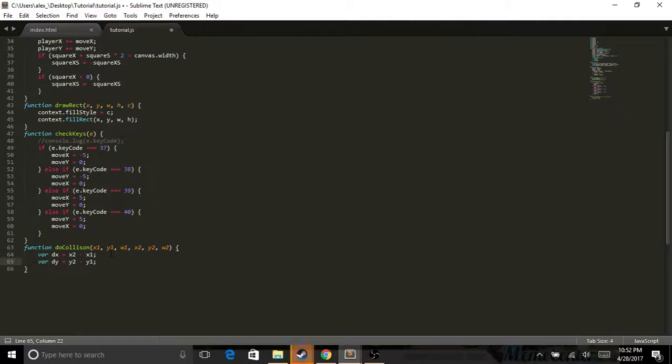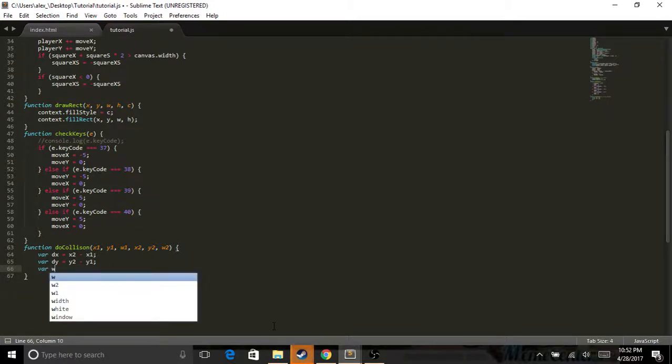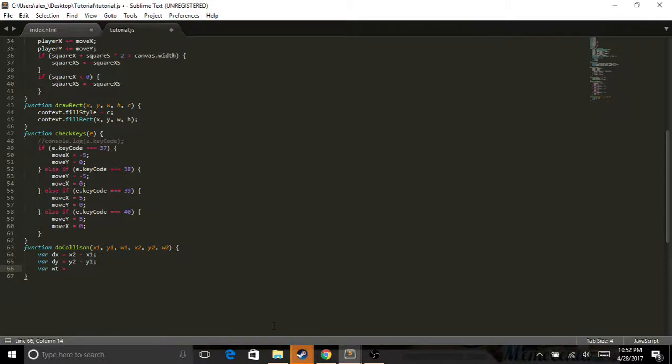As you can see here, you see how far away it is, and so we're going to make a width thing. We're going to make a var width total, and it's going to be width 1 plus width 2. Now we're actually going to return, actually no, destination x times destination x plus destination y times destination y is less than or equal to width 2 times width 2. I'm sorry for the burp.